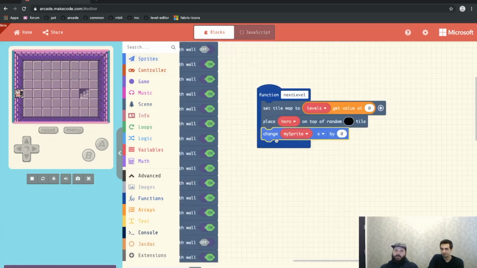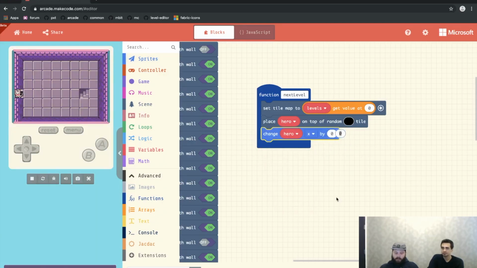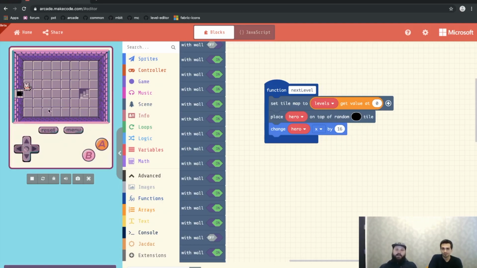The X controls the horizontal position of the sprite. So I'm going to go ahead and change the X by 16. And what's the meaning of the 16 there? Our tile map, all of the tiles in our map are 16 pixels by 16 pixels. So if we move it forward by 16, that'll move it forward one tile length. And as you can see now, we've got our cat starting out on the right tile.